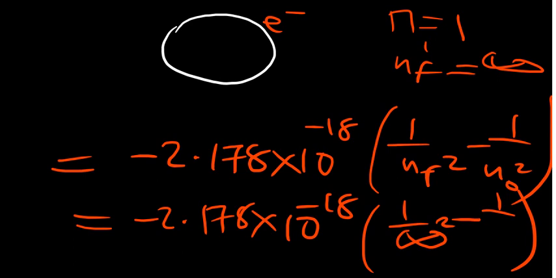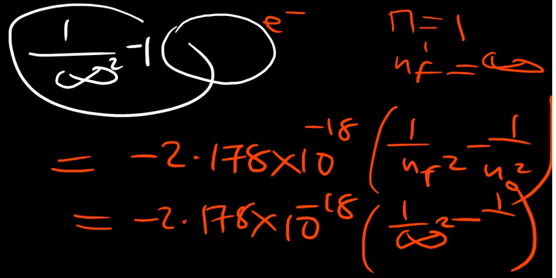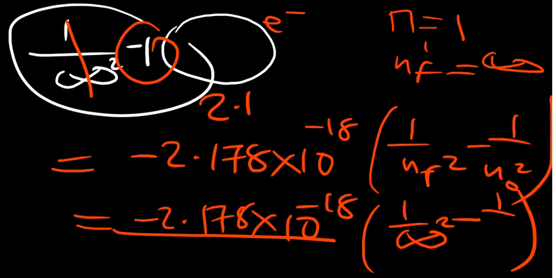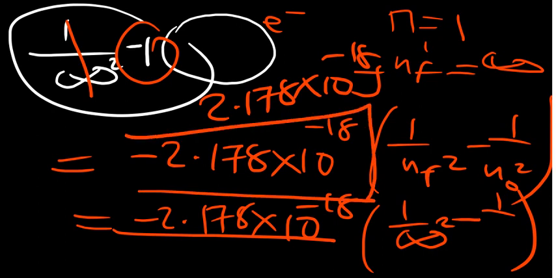Okay. So what you have in the brackets here is 1 over infinity squared minus 1. Infinity is a very, very big number, but if you divide 1 by it, you don't expect it to give a bigger number. We just consider it to be 0. So if you multiply the negative 1 with this, it will give you an answer of 2.178 times 10 to the power negative 18 joules. So this is usually the answer. Okay. And I think from the basics that we've talked about, it marks the end of our topic.